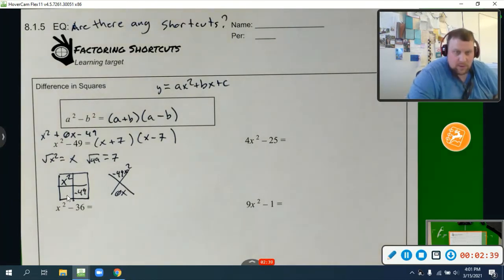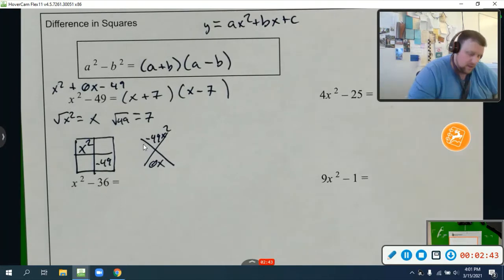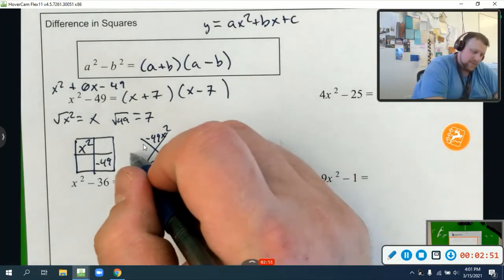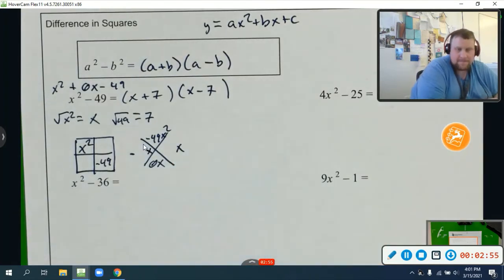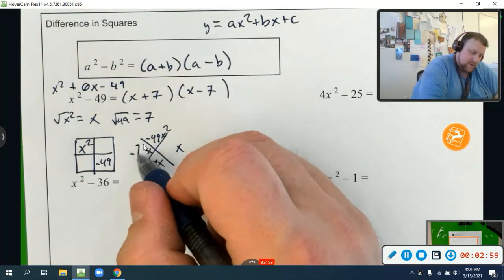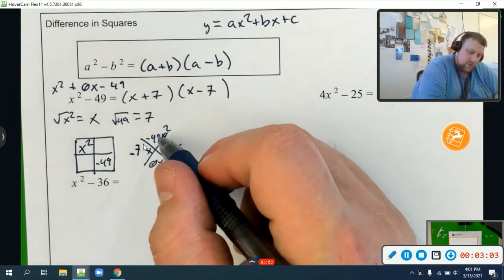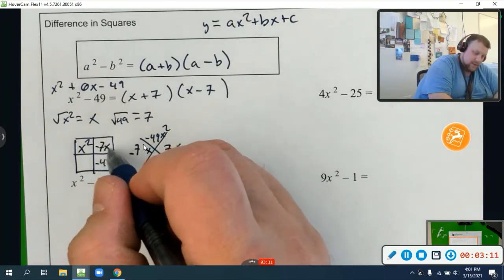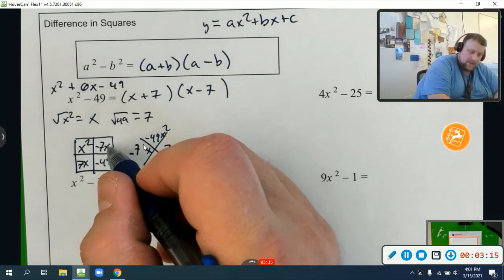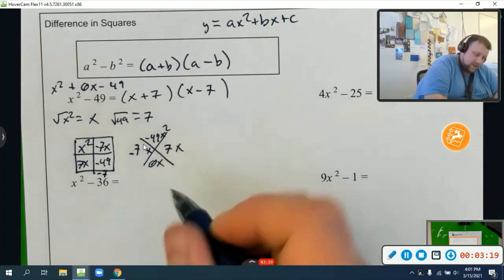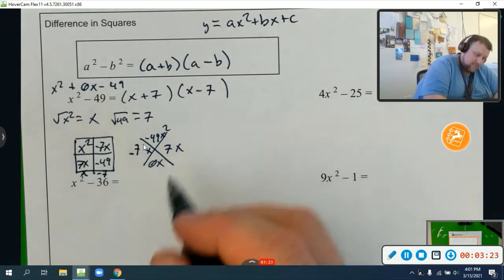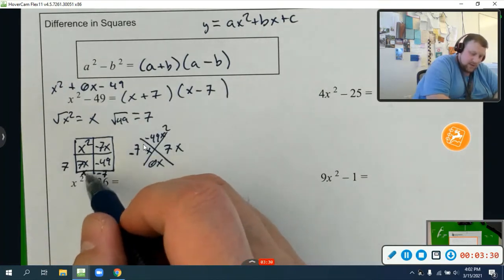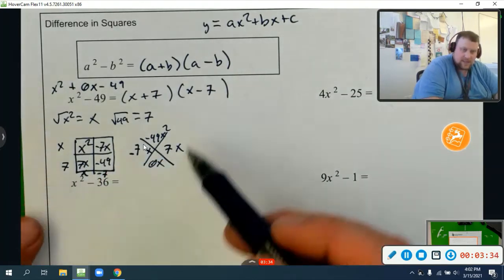And negative 49 times x squared is negative 49x squared. And it's really small, isn't it? And let's look at that. What can I multiply to get a negative 49 up top that has to be 0? Well, we know one has to be negative and one has to be positive. And they both have x in it. What number times itself is 49? Well, that number is 7. Negative 7 times 7 is 49. X times x is x squared. And negative 7x plus 7x is 0x. So if I put this right here, negative 7x and positive 7x. Let's factor out. What can I pull out of a negative 7x and a negative 49? I can pull out negative 7. What can I pull out of an x squared and a 7x? I can pull out an x. So I have x minus 7 there. Look, that's half the equation. And then what times x is 7x? 7 times x. What times x is x squared? X. Look at that. X plus 7. X minus 7. It's exactly what we should have got.